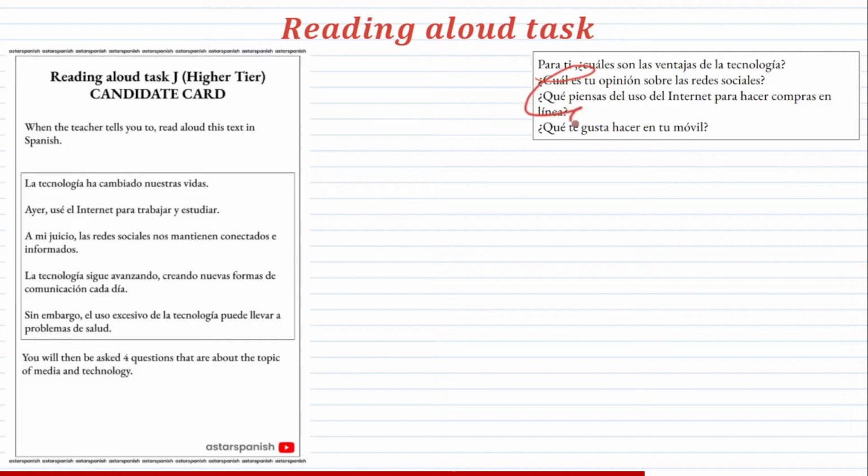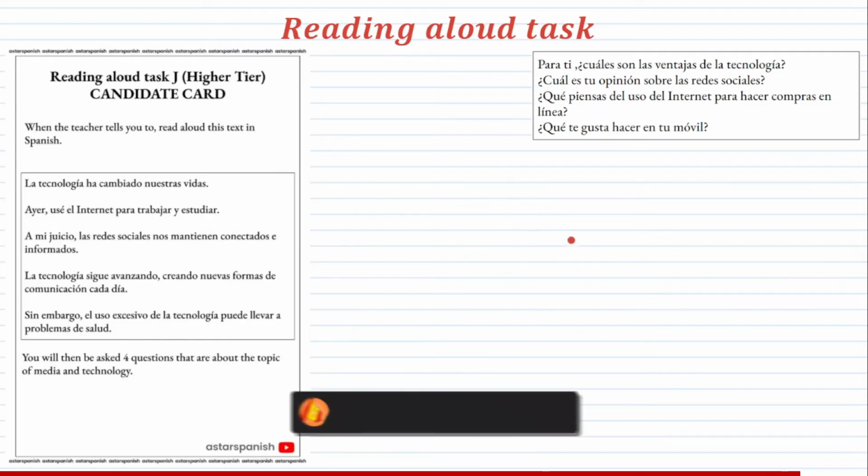And then here we have the 4 unprepared questions. I'd recommend responding with around 2 sentences worth of just quantity as a response to each one, just to ensure they're developed enough to get the 10 out of 10 marks. But I'll do more videos about this part of the exam in the future.